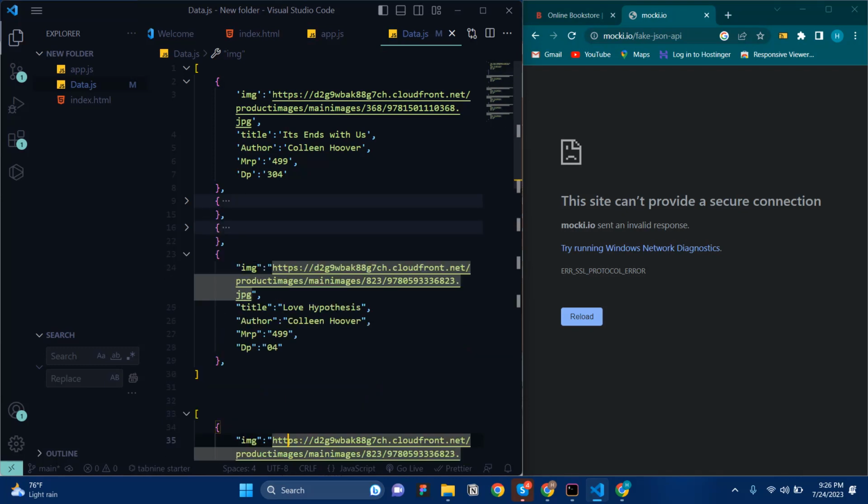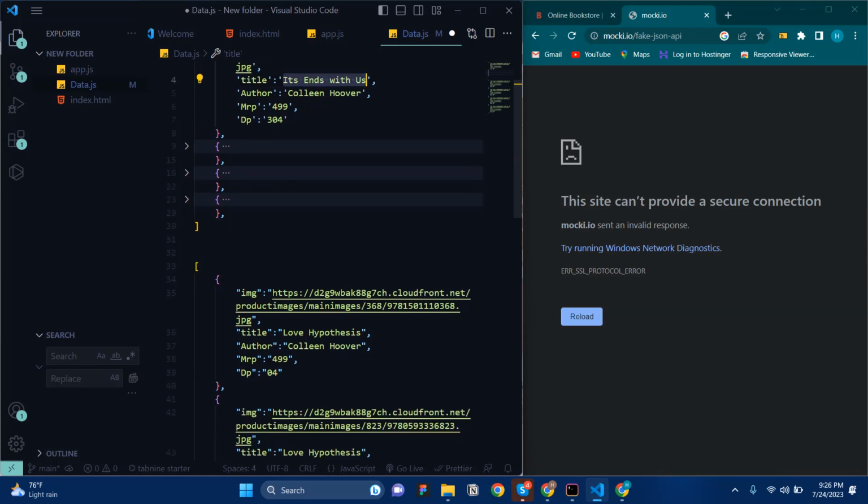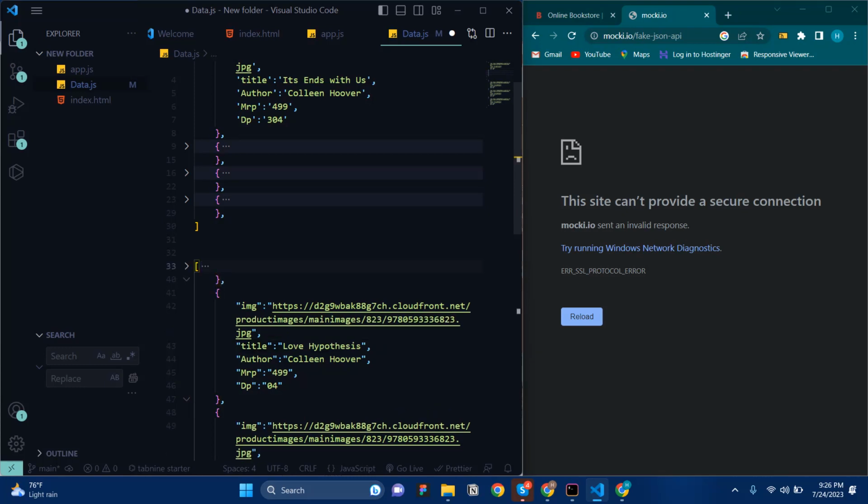Okay, one, two, three. Okay, let us copy the image, change this, copy this image, and change this.